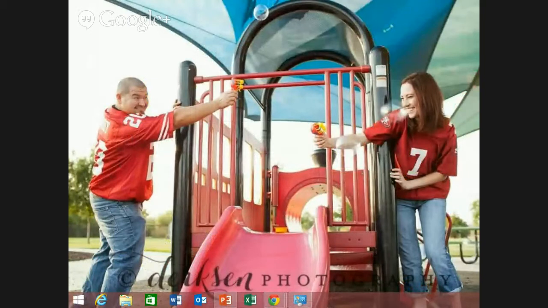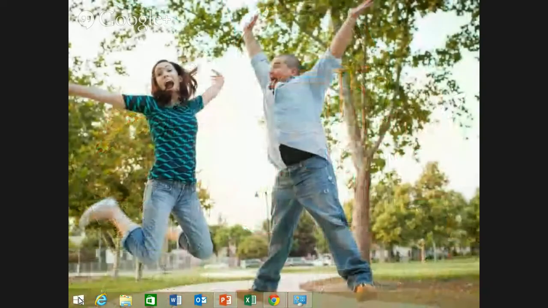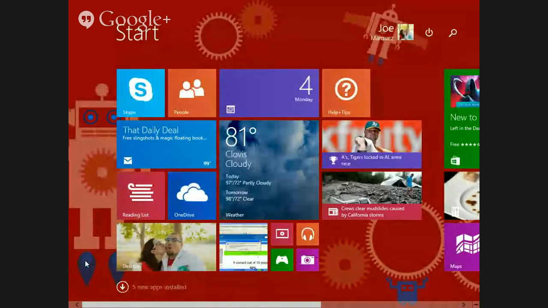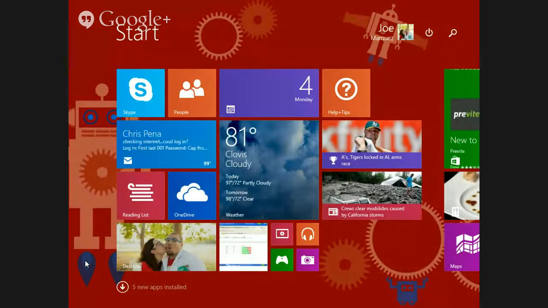The best way is go to the bottom left-hand corner, and you should see four little tiles, four little windows, and click on it. And it'll bring it up. So I want everybody to be on this screen, the start screen. Okay? This is called the start screen.